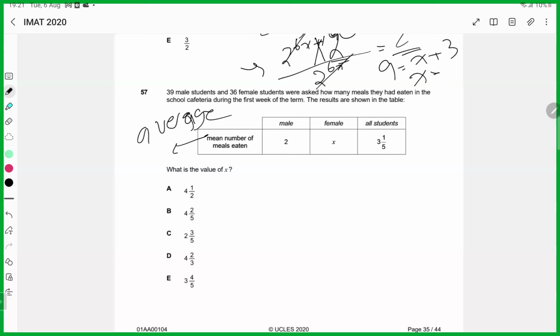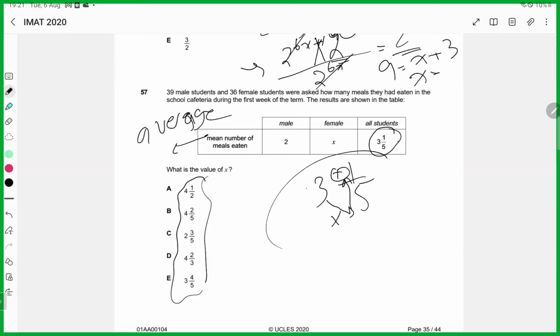So what do we do here? Number one thing, we have to try to write this as a normal whole number, and to write these as normal whole numbers. Now let's focus on this and then later we do this. So 3, 1 over 5. How we do this? We multiply by the denominator and we add the numerator. So memorize this. It will end up 3 times 5 is 15, plus 1 is 16. And we divide by the denominator, 16 over 5.